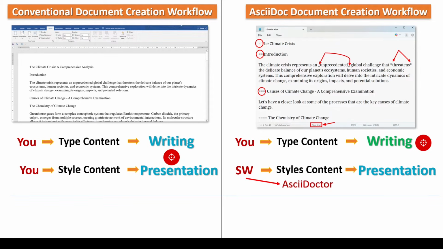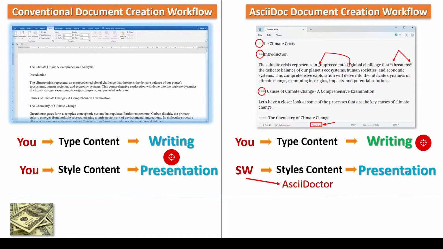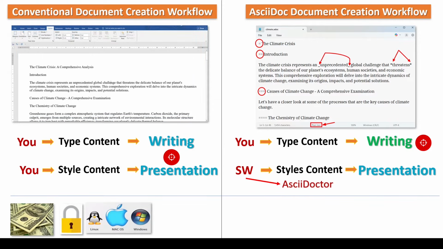Well, for starters, your favorite word processor might not be free, and you might have to spend money either to buy it or to renew its license every year. Also, your favorite word processing software may not be available for all operating systems, so there is some element of vendor and operating system lock-in involved with a traditional word processing workflow. For example, hypothetically speaking, if you were to consider moving from Windows to Linux, you may find that Microsoft Word is not natively available in Linux.